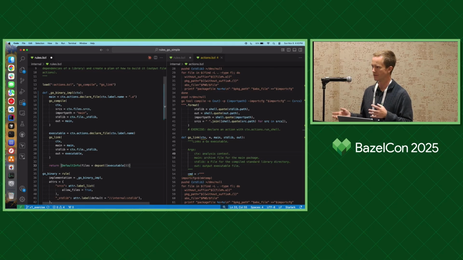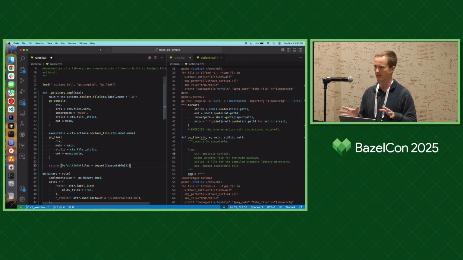So if you have a script or something that depends on the output files, it'll get this. It doesn't have to contain all the other intermediate files. So the main.a file that we built up above is inconsequential for the user, and so we're not going to include it here. But it is part of the dependency graph, so it still does get built. We'll go into providers a little bit more later.